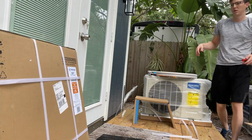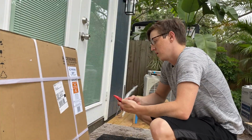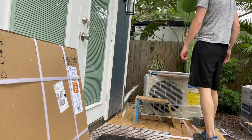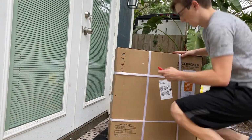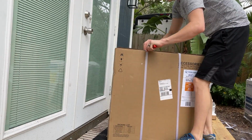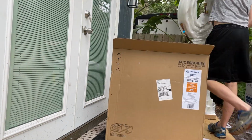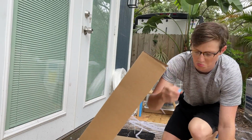I have to admit, I was a little confused because they had sent me a 25-foot line included in the kit, but then there was also a 16-foot line here. I didn't realize that there was going to be a 25-foot line already included in the unit, and that the 16-foot was an added accessory. I was worried for a second there because I noticed that one of the caps was off.